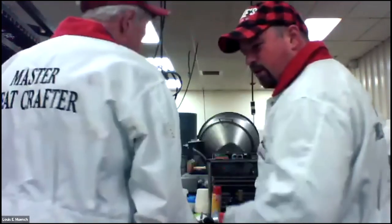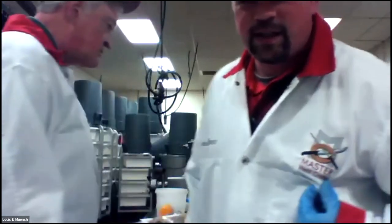What's on the back of Louis's jacket? We both got a Master Meat Crafter coat, and this is the logo. It's a course that the state of Wisconsin has that we both graduated from. It's a 2-year program with a series of short courses through the University of Wisconsin in Madison. We both completed that, and it's a great program that goes through all different areas of meat processing. It's currently on hold with COVID, but they're talking about starting it up again as soon as they can.